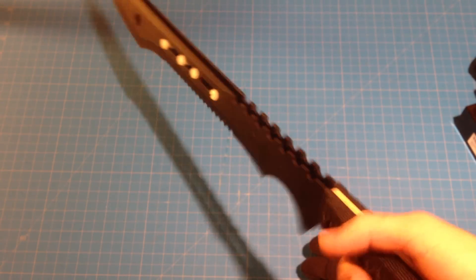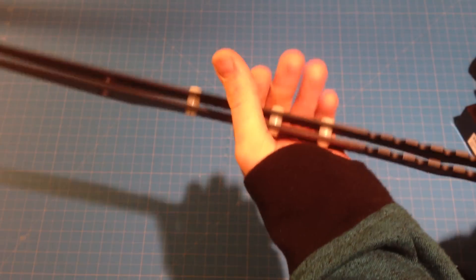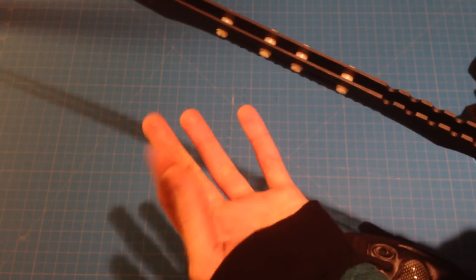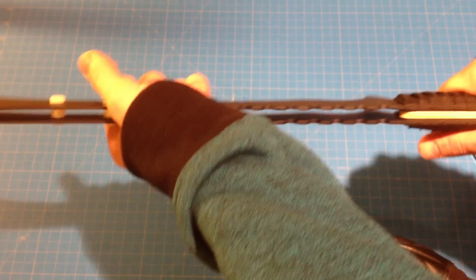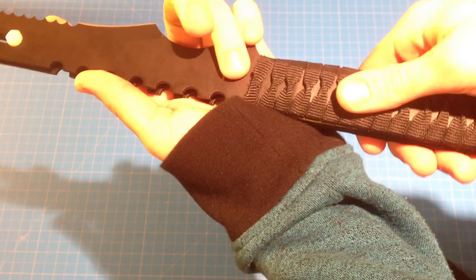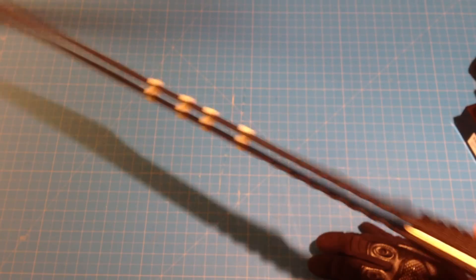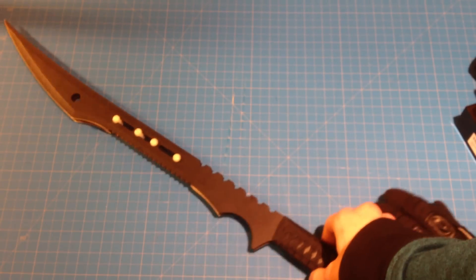And if someone were to disarm you, the sword would just be normal. But if someone were to grab the sword, they would get shocked. And if somebody tries to attack you, you can grab it and because you have the ability to electrocute — you have the taser basically built into your arm, your glove — whoever is holding the handle is going to get shocked, because I'm going to put some metal strips there. So there's like a failsafe in case you get disarmed.